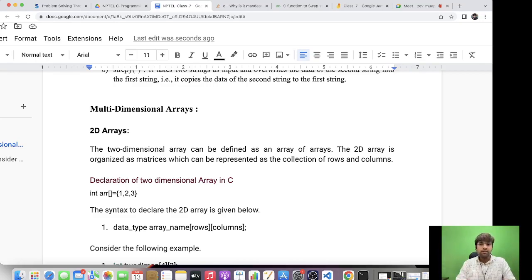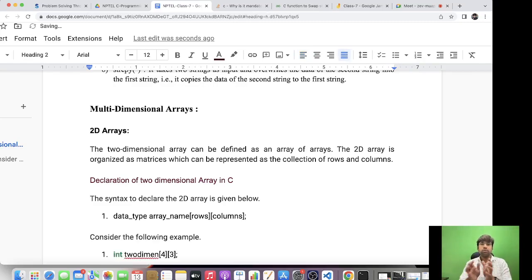So what about a two dimensional array? If it is a matrix, you know the matrix, right? It's row wise and column wise: 1 2 3 4 5 6 7 8 9. You can create two dimensional arrays, three dimensional arrays, and actually multi-dimensional arrays using the C programming language. C will allow you to do that. Here we are going to look into the two dimensional array today. We can say a two dimensional array is an array of arrays. That means you have one dimensional array 1 2 3 and another array. All these arrays together form a matrix, which is called a two dimensional array.